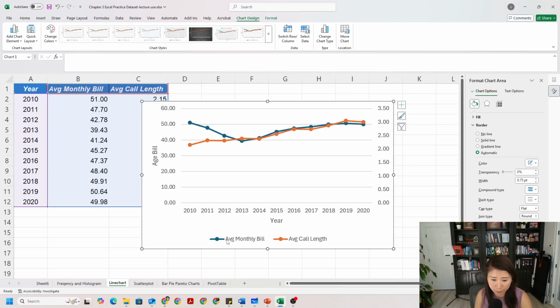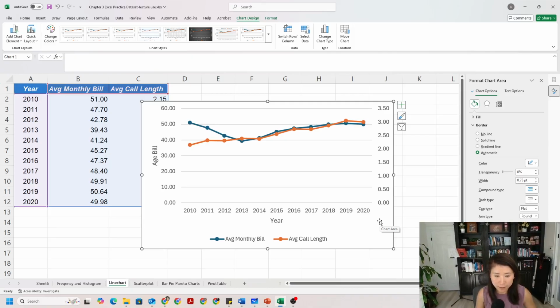Then we have the legend for my lines so people can read it better. Again, adding the secondary vertical axis is really something additional. For my class, you don't really need to know it, but just in case you need it, in this video you are able to find help adding the secondary vertical axis to your line chart.